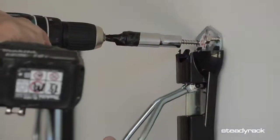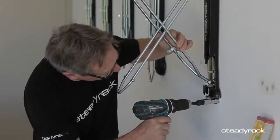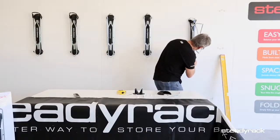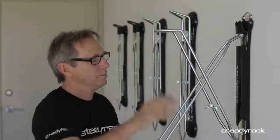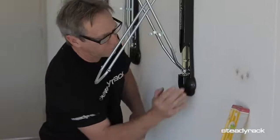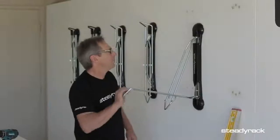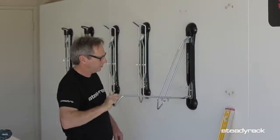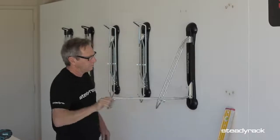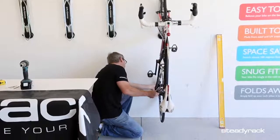Now you're ready to fasten your steady rack to the wall. Make sure the bolts are firm, but be careful not to over-tighten. Now put the end caps back on and you're almost finished. All you need to do now is install the rear wheel support bracket.